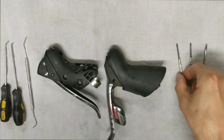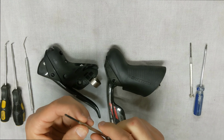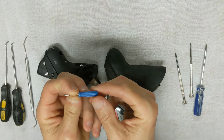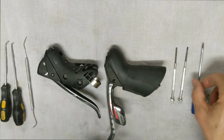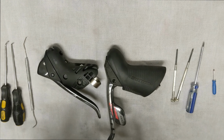Also, you're going to have a small Phillips head screwdriver, you can see here. If you don't have one of these, if you have like a glasses case or repair kit with these little bitty screwdrivers like this, you can use one of those as well. So I do have various small flathead screwdrivers here to help me reach down and grab some things out of there. So as far as tools go, that's really all you're going to need.